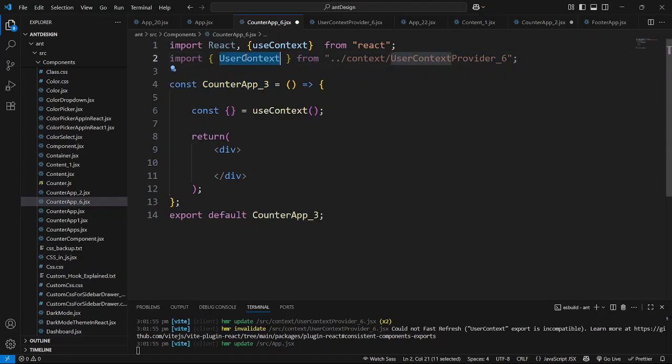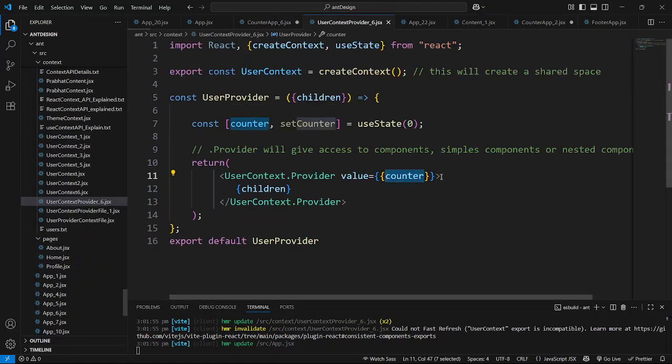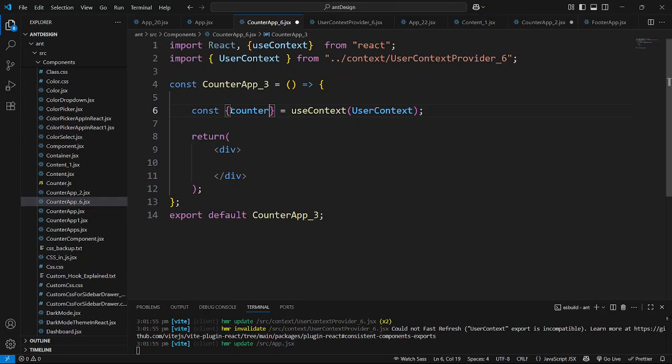So this use context. And you can see now this counter will be available here also. So copy it from here and paste it here. Now I will say h1, counter and colon. I will use curly braces, copy this counter and paste it here.